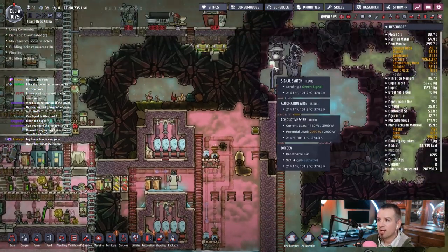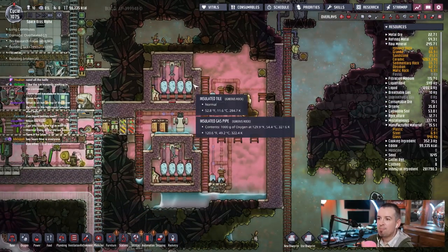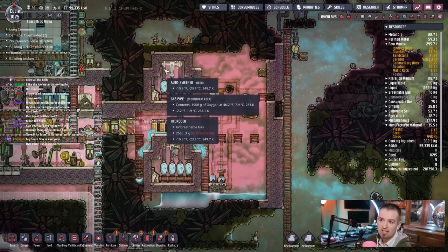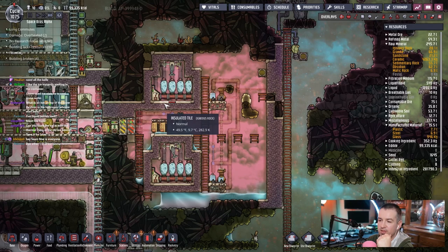Oops, I did all that work. I didn't turn it off. That's cheating. Once I get this area full of cold hydrogen, I could pop the cork on this and go in here and start doing some work. And I could put temp shift plates made out of ice inside of this room. It's going to take a lot of ice, though, which is why we're probably going to destroy the rest of that biome over there, which is fine.